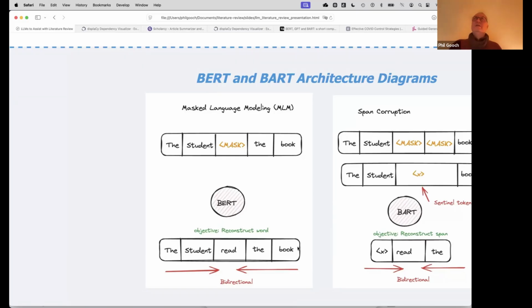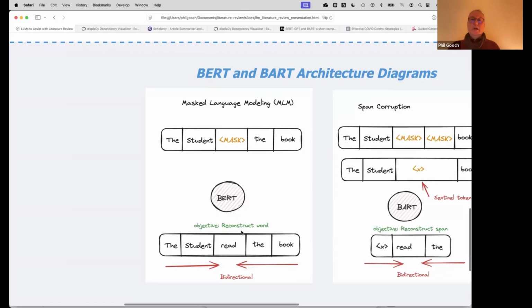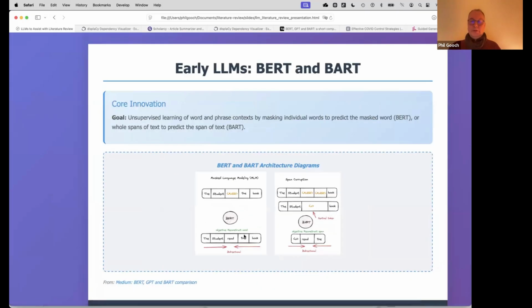And so if we're doing something like a search where we've got an incomplete sentence and we're searching for something, basically the BERT model is going to say, well, I've got all these vectors for all these sentences that I've analyzed, and your search query most closely matches the one that I've reconstructed to be this. And so it can give you a ranked list of vectors that are most similar to the sentence that you've input. And so that can be used for things like classification and other tasks typically.